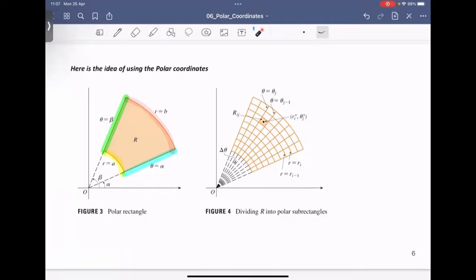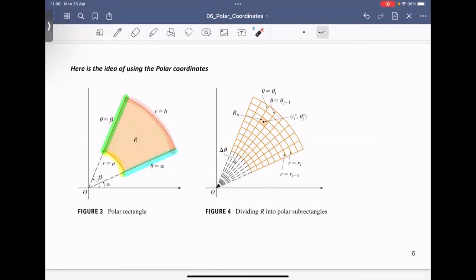So the idea is, why don't we do something like this? Well, that would be perfect. You start from the origin here, and then you do something like that, trying to get the radius from the circle. This way, if you define the coordinates this way, you don't have to split the region, because every time you're going to start from the yellow one to the red one, and then you go this way, this way, this way, and it's going to be okay because you don't have to split the region. That is our goal for this chapter, or this week.